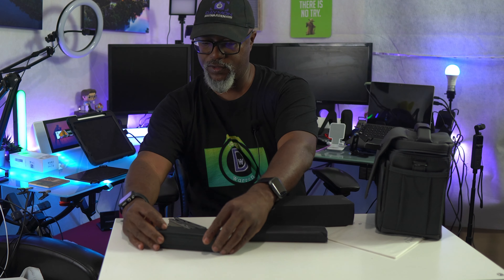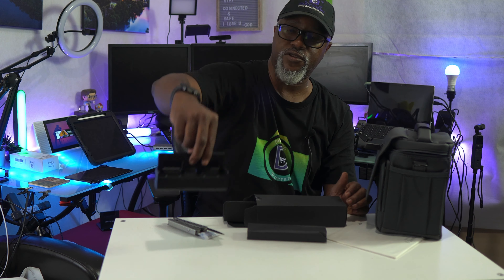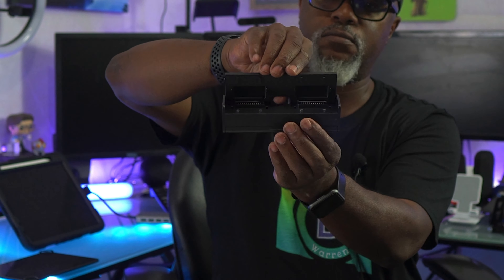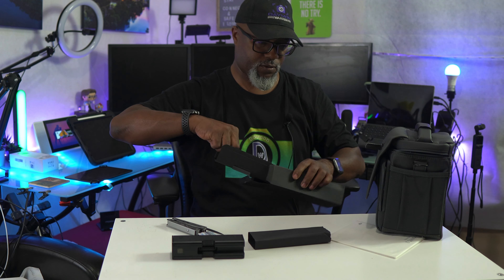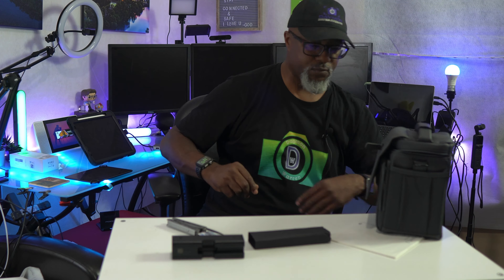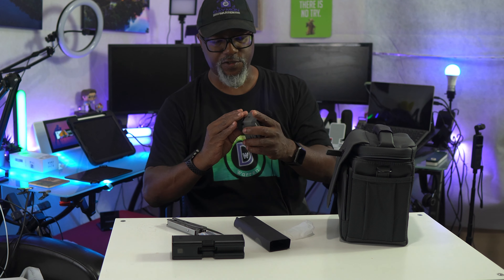This is the shoulder strap. And this is the multi-charger — I didn't have one of these, so this is pretty cool. The way the multi-charger works is you plug it into the regular charger, and then you have two charging ports so you don't have to do just one battery at a time. It's got quick charge too. It opens up nicely, collapses, and has little rubber feet on it.